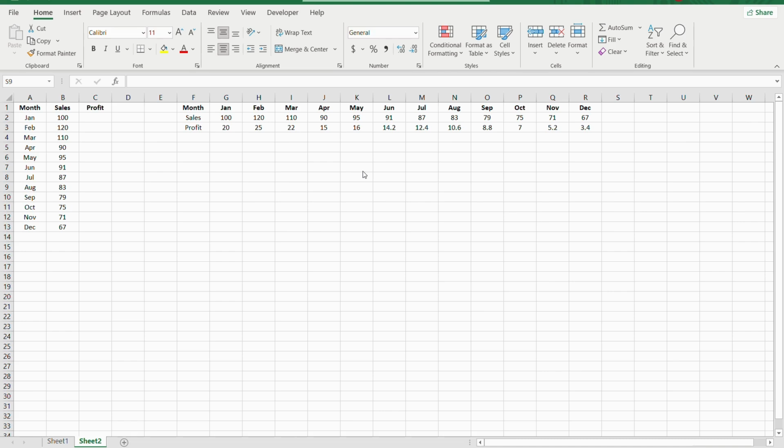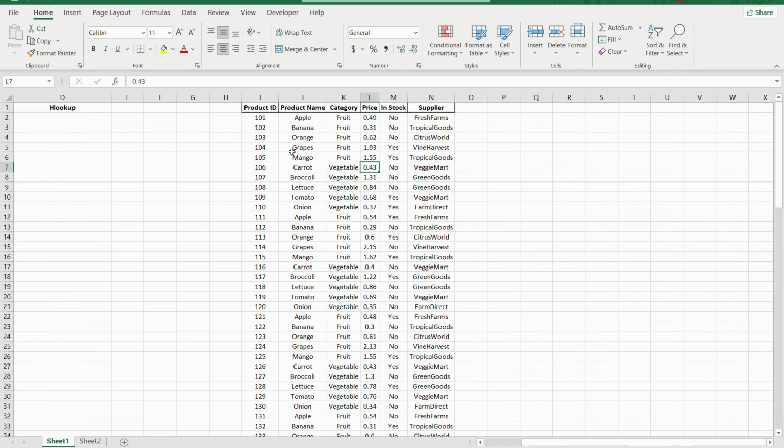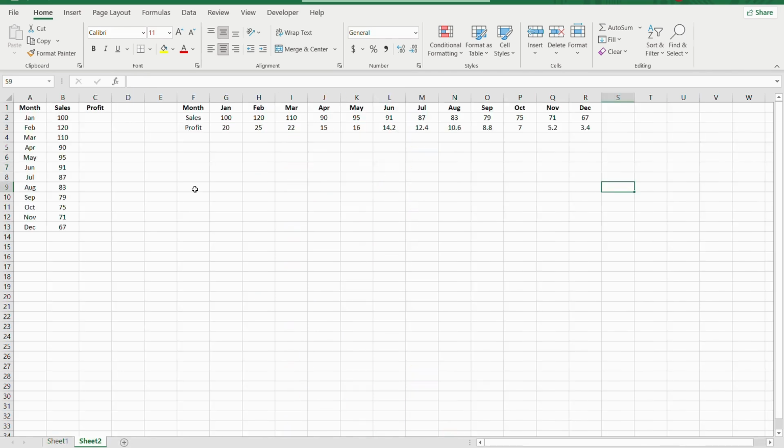The difference between the wide format and the long format is basically if, let's say, you have values in rows rather than columns. So basically all of the attributes are in the row format, for example the table that we use for the XLOOKUP. All of the variables are in the long format. You have each product name or the product ID in different rows rather than different columns. So this table will be called the long format table, while the table that you are seeing right now from F to R column is the wide format table.